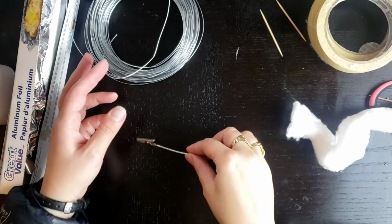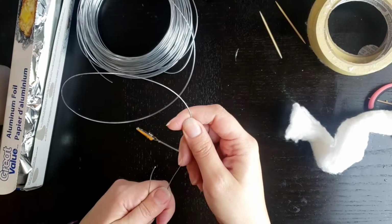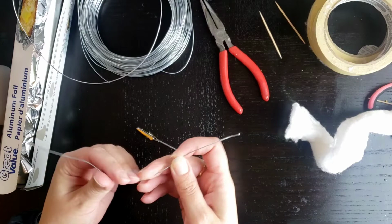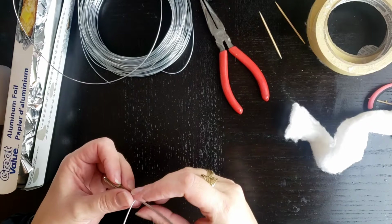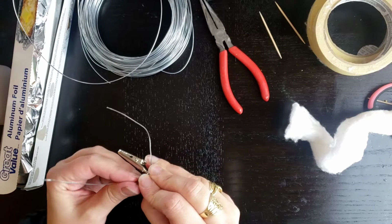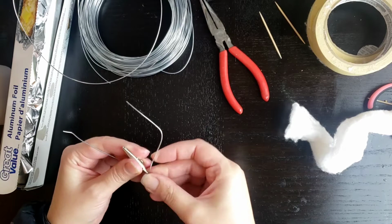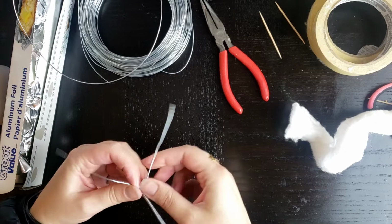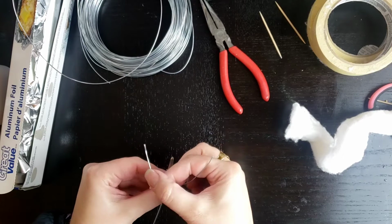All right, to get started, we're going to take our little clip and we're going to take our wire. Now we're just going to clip off about an 8-inch piece of wire, and we're just going to loop it onto our piece that's on here. And we're just going to aim that towards the back. This is going to be the bird's tail. And I'm actually going to tape that down.